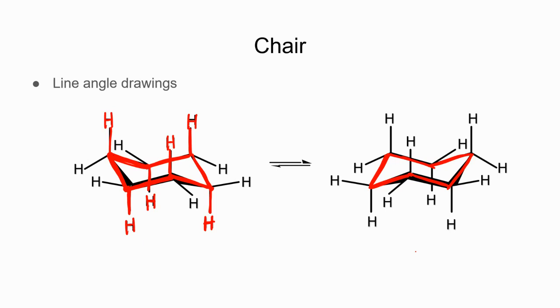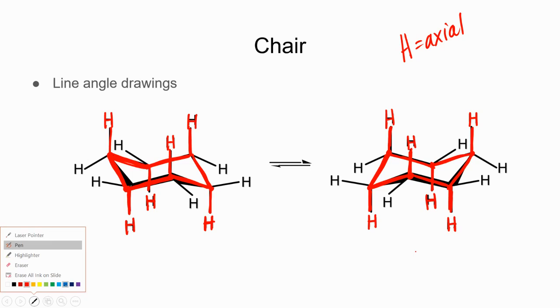And I can do the same thing on the chair flip. If I go to the chair flip and I start at the foot of the chair, the axial hydrogen goes straight down from the foot, axial down. Go to the next carbon in the ring, axial up. Go to the next carbon, axial down. At the foot of the chair, where it's pointed upward, the axial hydrogen goes up, down, move to that last carbon here, up. And so the red are going to be axial in this drawing.